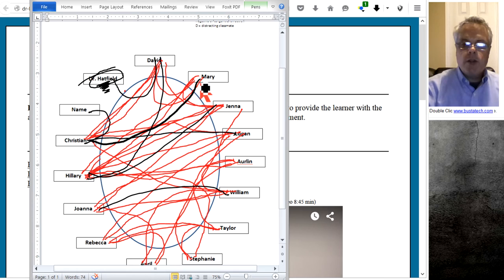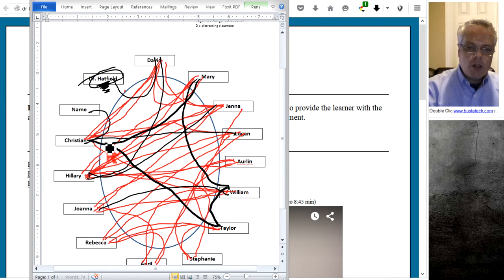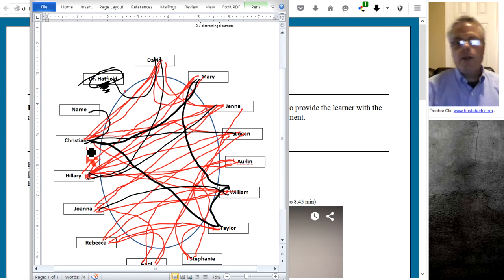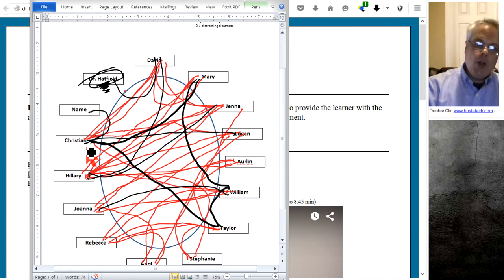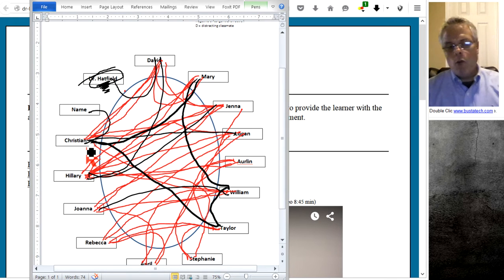And you can see that if I were to count these, and let's say Mary and William had a discussion, and William and Taylor had a discussion, and then we go back up to Christian, you can see how this map will build and can let you as a teacher evaluate the students' discussion. You can see if it's one-sided. You can see if some of the students are not discussing. And this is kind of like one of those roles where you give the duties to the students.